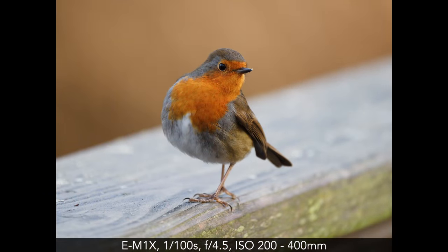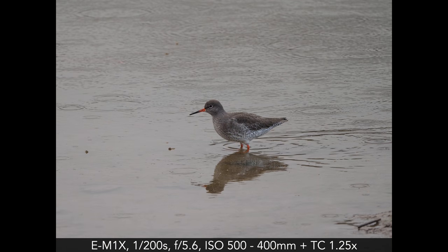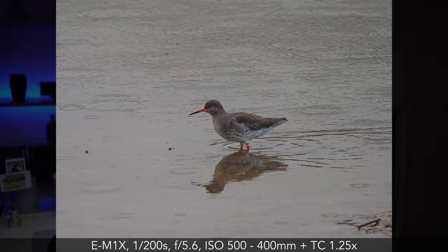So the important news here is that at 1/100 of a second or 2/100 of a second, this lens can deliver sharp results all the time, even at 400mm and even with the built-in teleconverter. The stabilization also works well with the optional teleconverters, and if you put the MC20 and go all the way to 2000mm equivalent, you can still use this lens handheld.